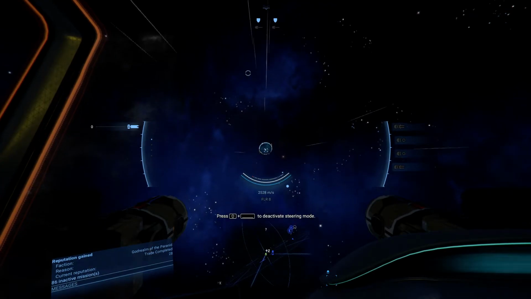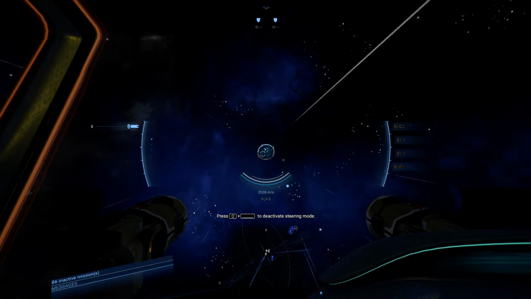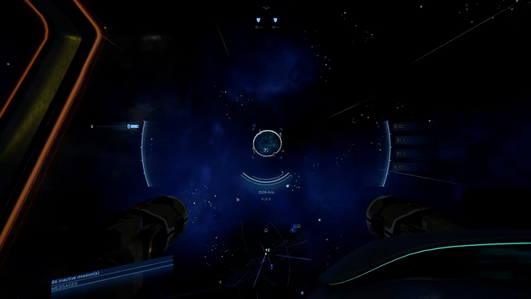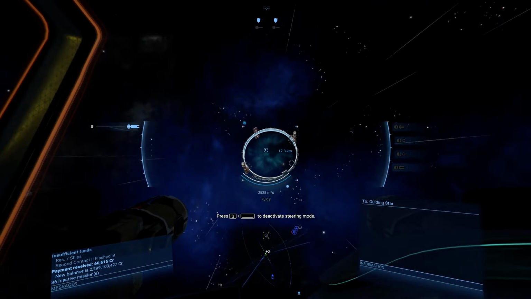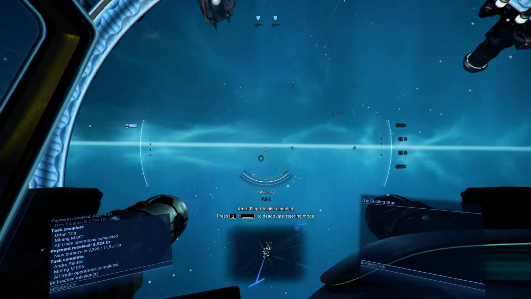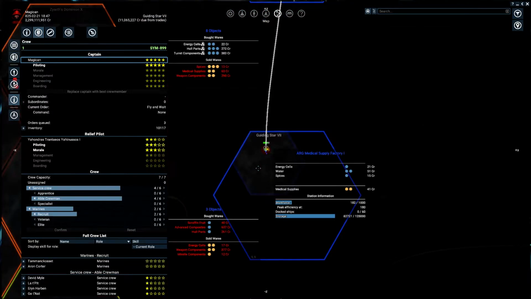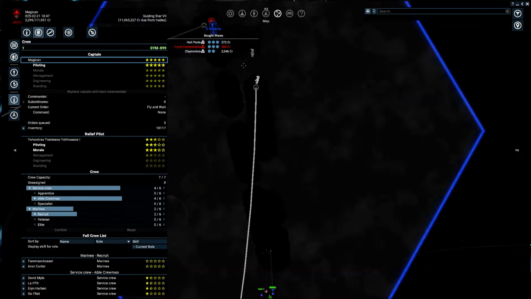Step guidance. Okay. Then I cannot steer at all, but I like this. Jump gate. Guiding star. Guiding star, nice. There we go. Entering system. Guiding star. Did I get enough information out? Yes, I did.